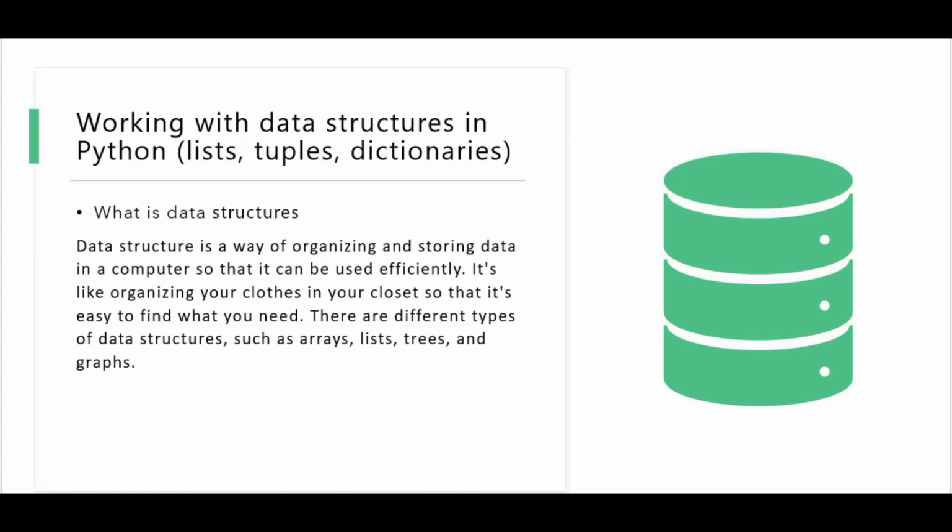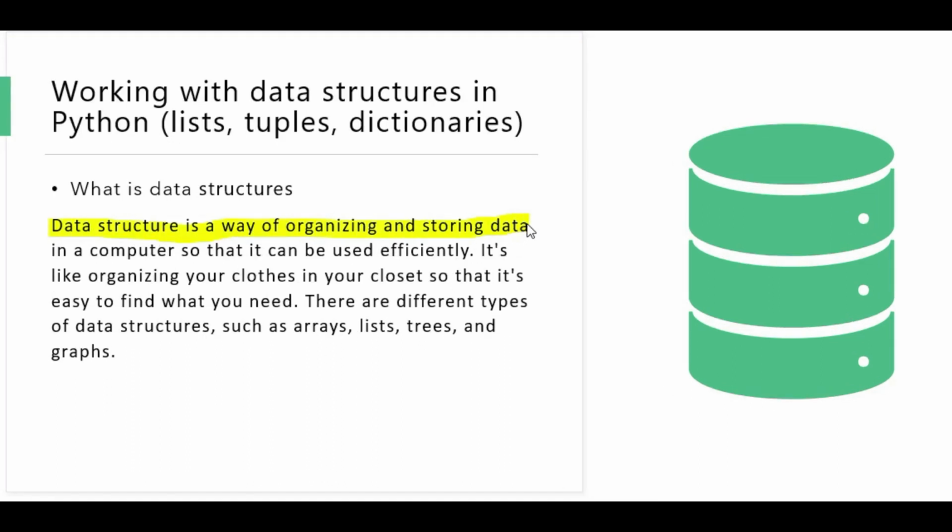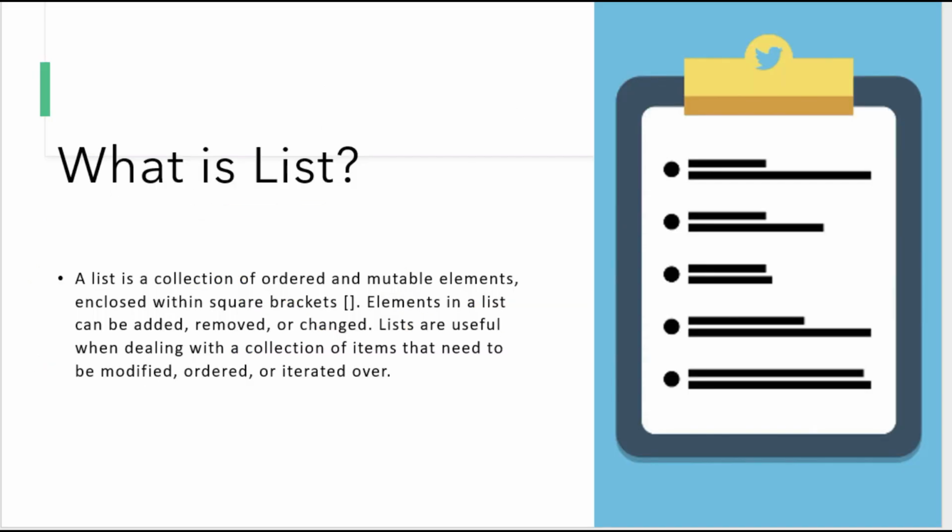Hi, welcome back. Let's continue on study Python with our buddy ChatGPT. Let's discuss about data structures today. Data structure is a way of organizing and storing data in a computer so that it can be used efficiently. It's like organizing your clothes in your closet so that it's easy to find what you need. Today we will only discuss on lists, tuples, dictionaries.